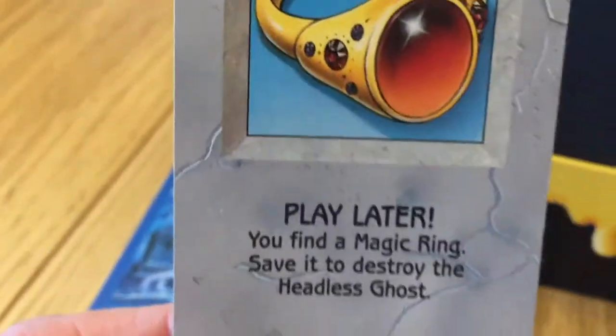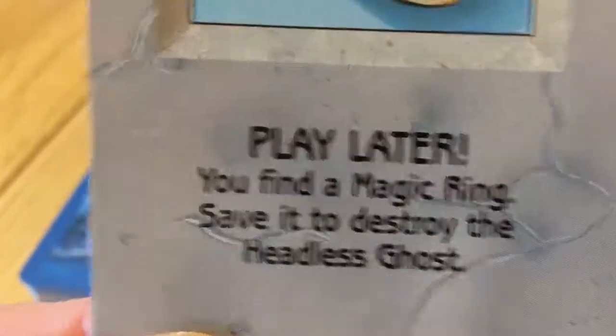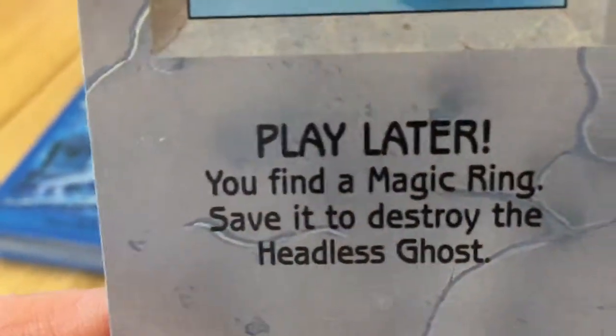I'm going to reveal it, and it is, that's a secret card. It says play later, so I'm not allowed to tell Bella what it is. I already know what it is. She already knows what it is. I heard you.